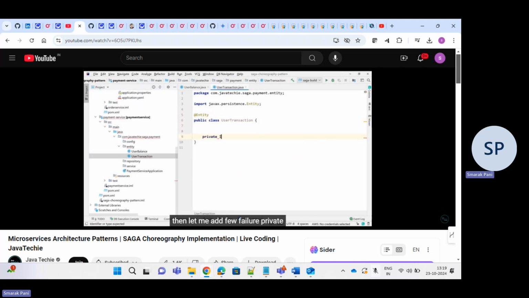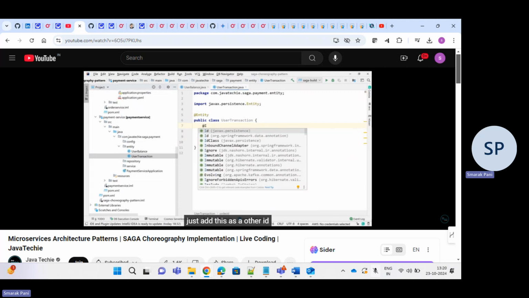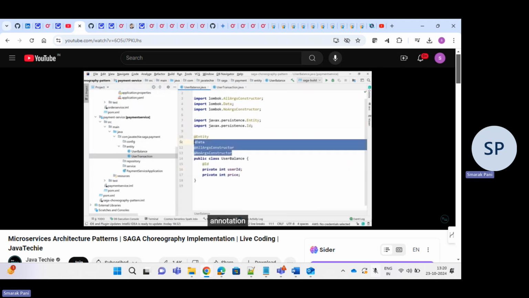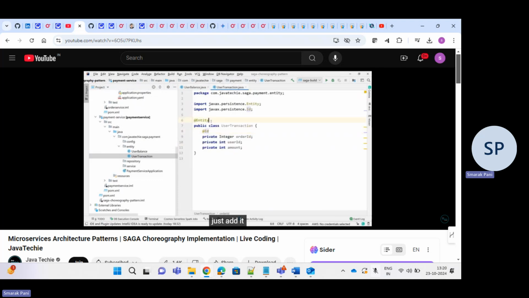Private integer order ID. I want to map the order ID here so that the user transaction will be rolled back if something goes wrong in the payment processing or payment is not available, and we can keep track of that using this order ID. And also I'll add a few fields, user ID and amount. So what I'll do, just add this as an @ID, and here also I'll copy the same annotation, just add it.